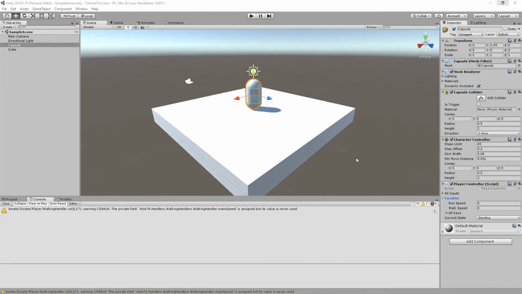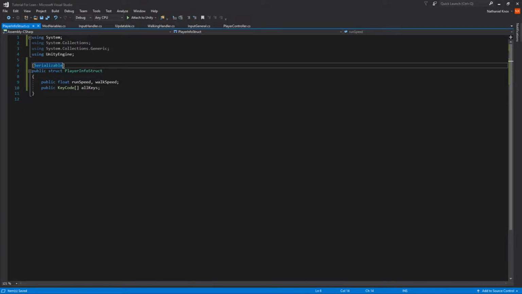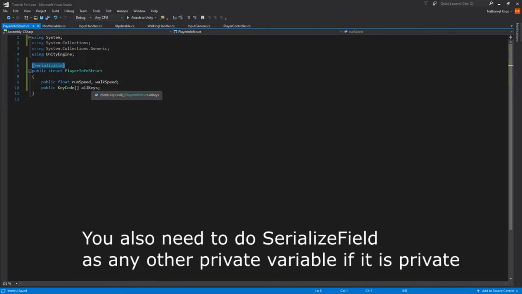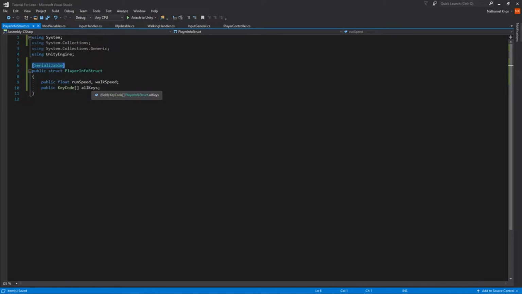It's actually very good. To get it to work, we need to have it be serializable. Essentially what serializable means is you're able to save it, I guess. All I know is whenever I'm saving to a JSON file, or if I need to edit a structure or class in the Unity editor, I have to make it serializable. I would say it essentially makes it so they can transfer between loading games. It's almost like saving in a way.